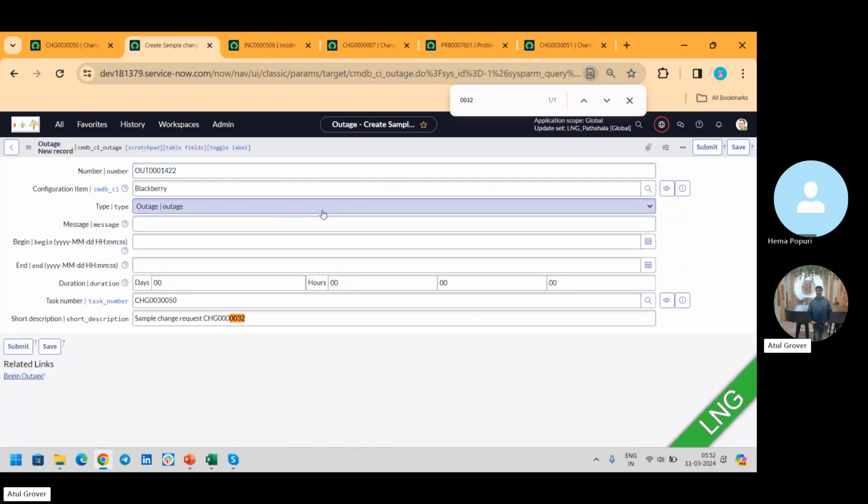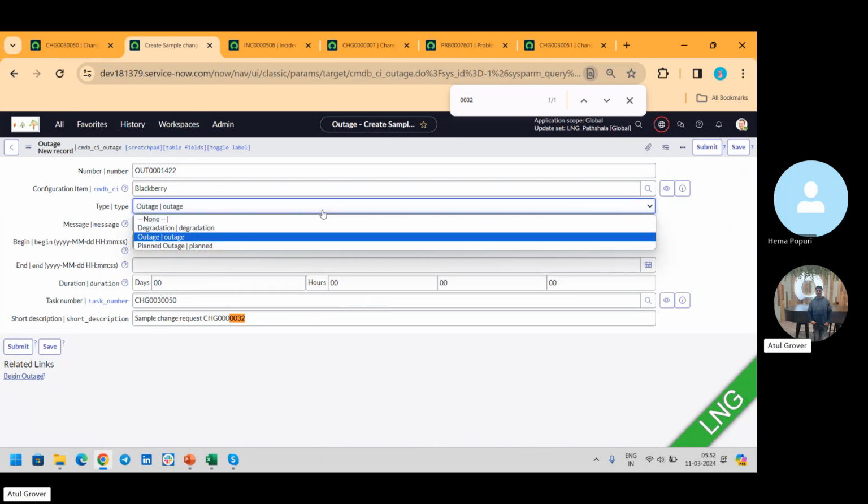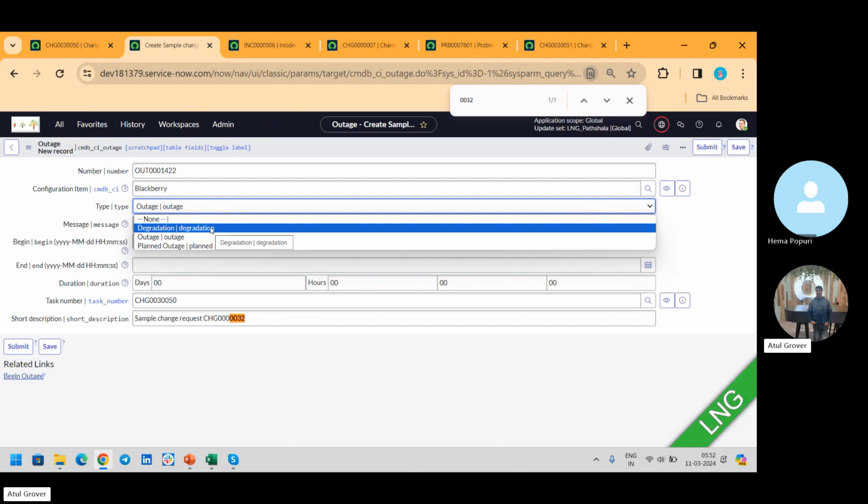Now outage can be of three types, as ServiceNow says. Outage can be a proper outage: you are going on the highway, and the highway is closed without any prior information. That's called an outage. Degradation: you're going on the highway, but you get a flash on the screen, please reduce the speed, it's slippery there. The service is there but it has degraded. Instead of 100 you're going at only 20-30.